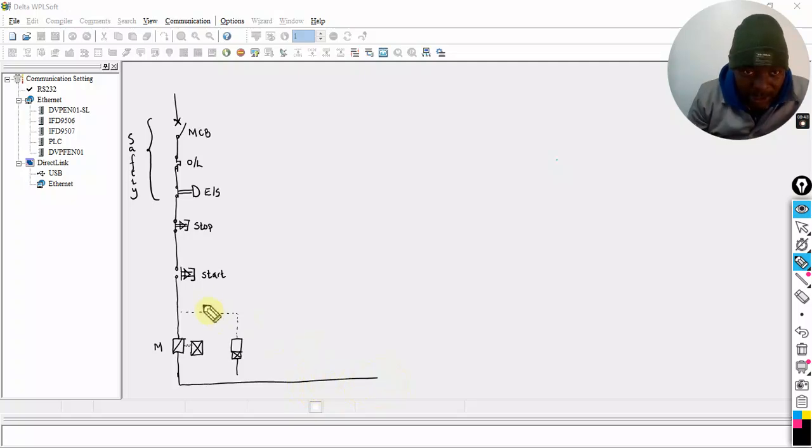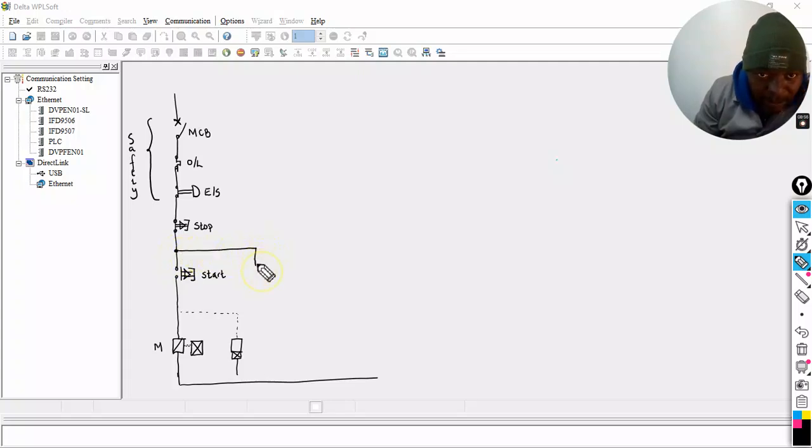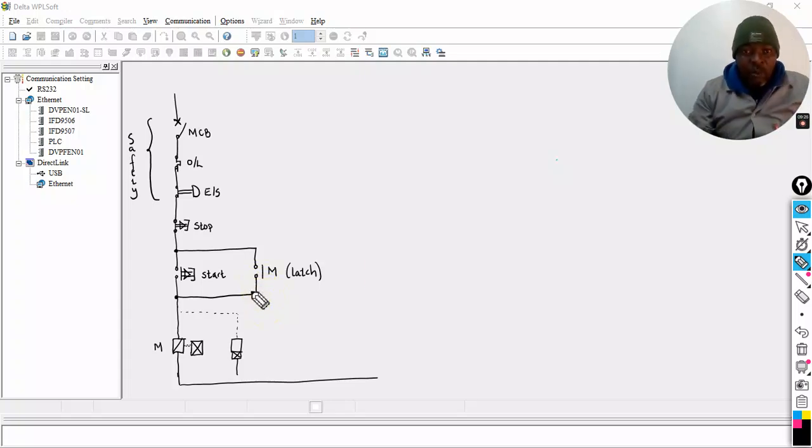Now what happens is that when you press the start, we want something that will hold. We have explained before our concept of latching. So this is the latch, the M. This is the one that will say, once we say start, I don't have to keep holding the start button for the duration of the operation. So this here is wired across. We explained this when we did the direct line. Find the topic on the latch; we've done latching.